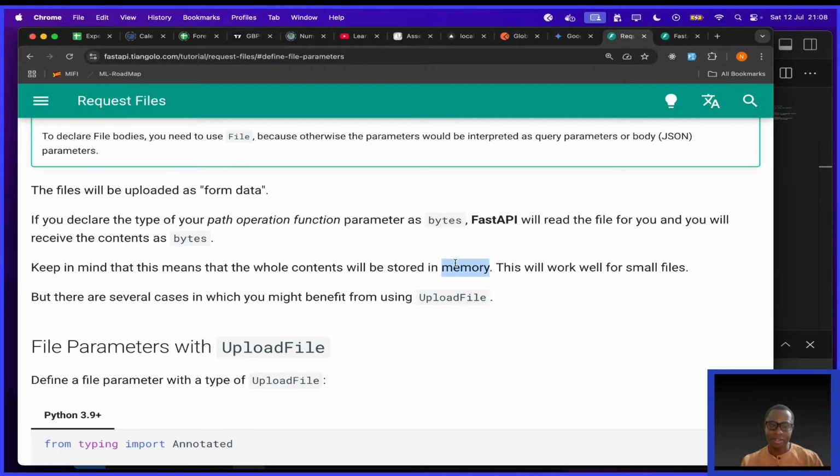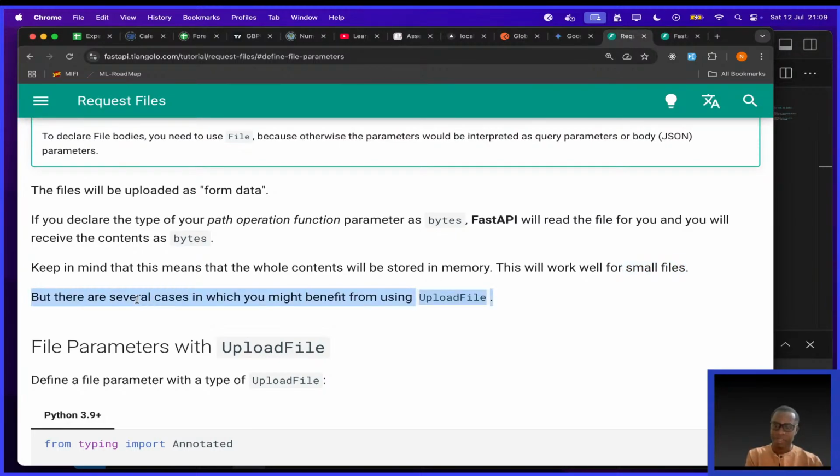Not your database, not anybody else's system or server somewhere on the cloud. It is simply in your RAM, okay? Or on your machine, rather, in simple cases. And this works well for small files, which means if you have a big file, use something else, okay? And we shall see that, I'm sure, soon.